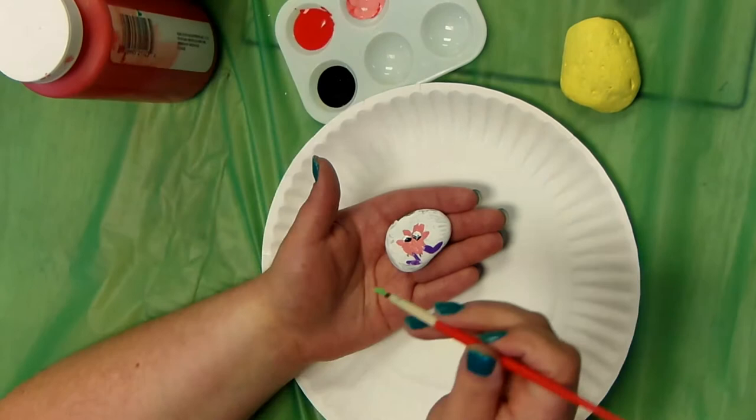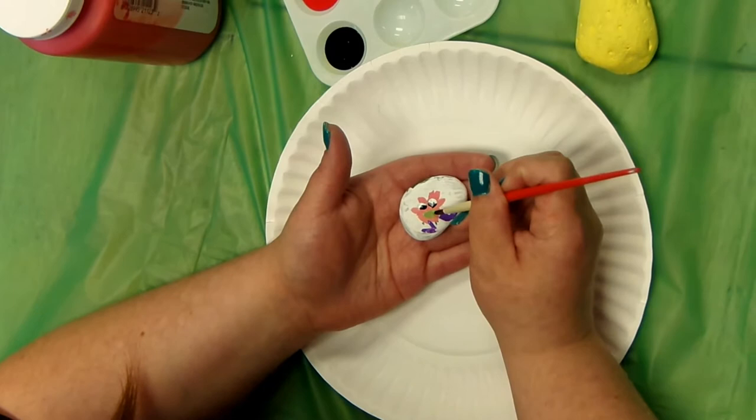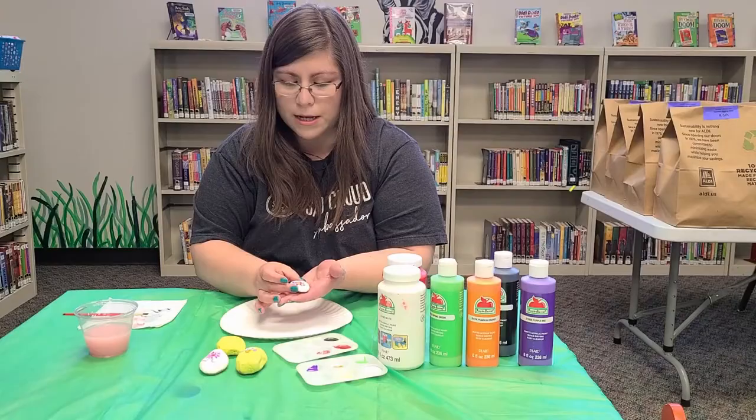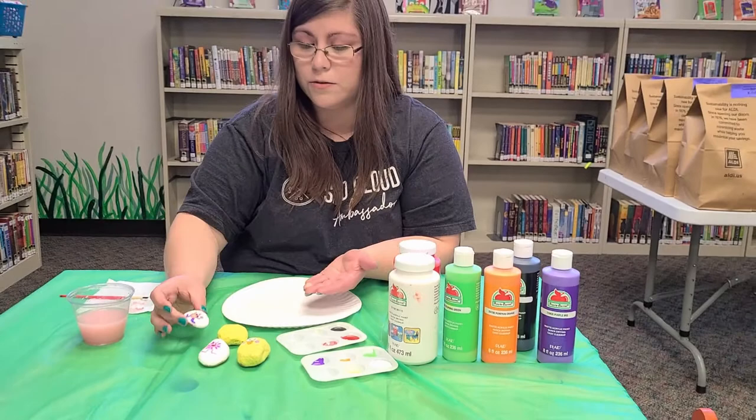And he can be smiling, he can be mad. It's totally up to you. There we go, guys. Here is our first rock and our first little pom-pom monster. There we go. So that's our first one.